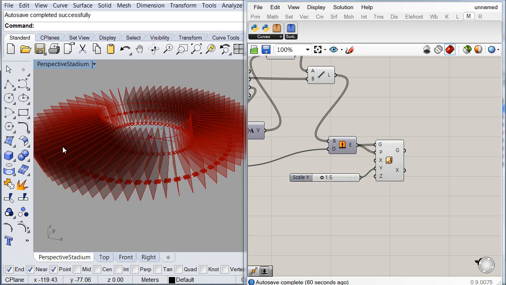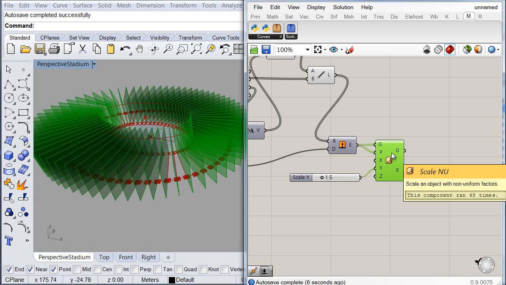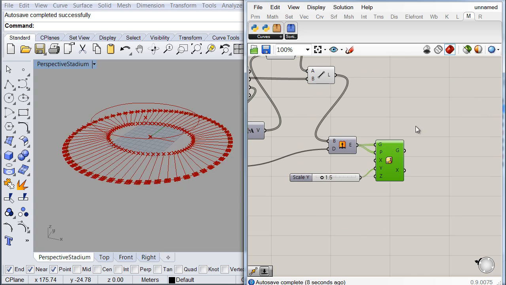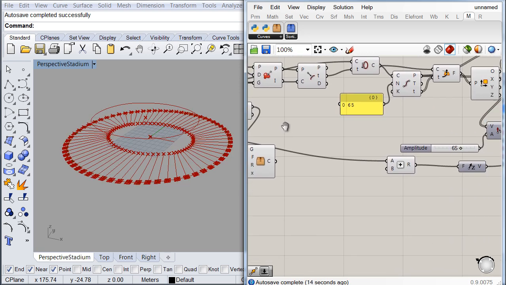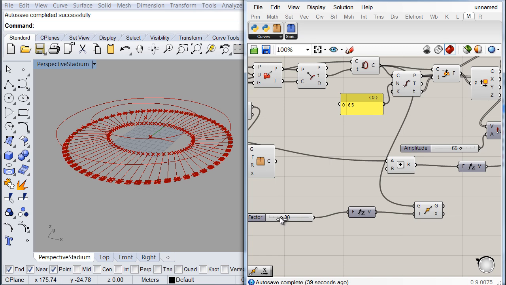So now we need to go ahead and locate another oval, which is going to help us to create our profile curve. Here I'm going to temporarily hide these surfaces. And then I'm going to go all the way back here and call a move component. And then I'm going to go ahead and move this oval over here. Then I'm going to add a C vector, and I'm also going to add a slider over here. So I'll type something like 30, and I'm going to make sure to place it more or less around there.